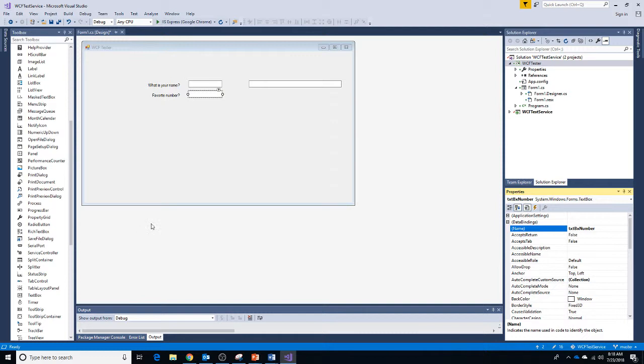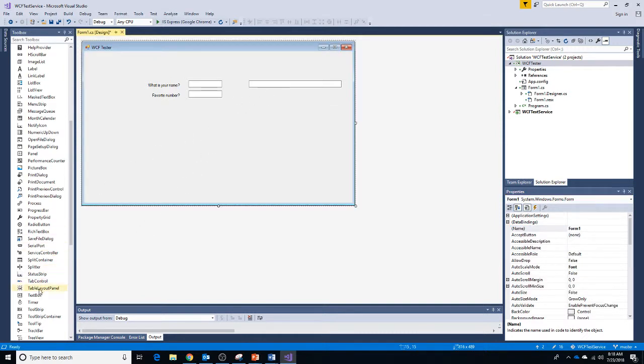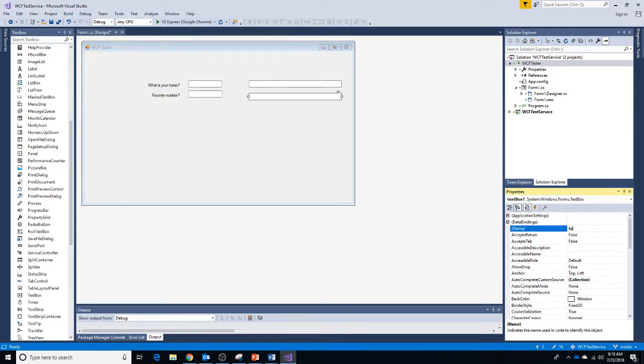And then one more text box, and we'll call this one TXTBX number response. Now I'm going to put a button on my form to kick everything off.